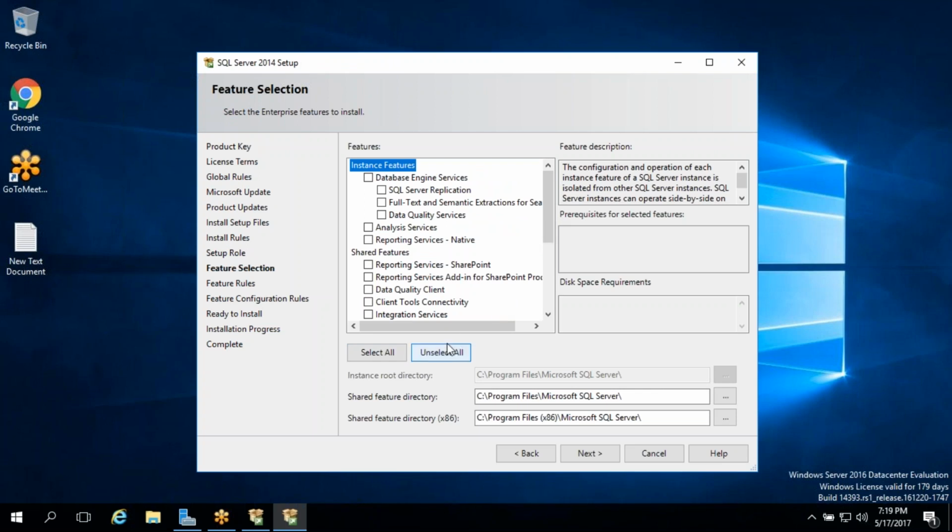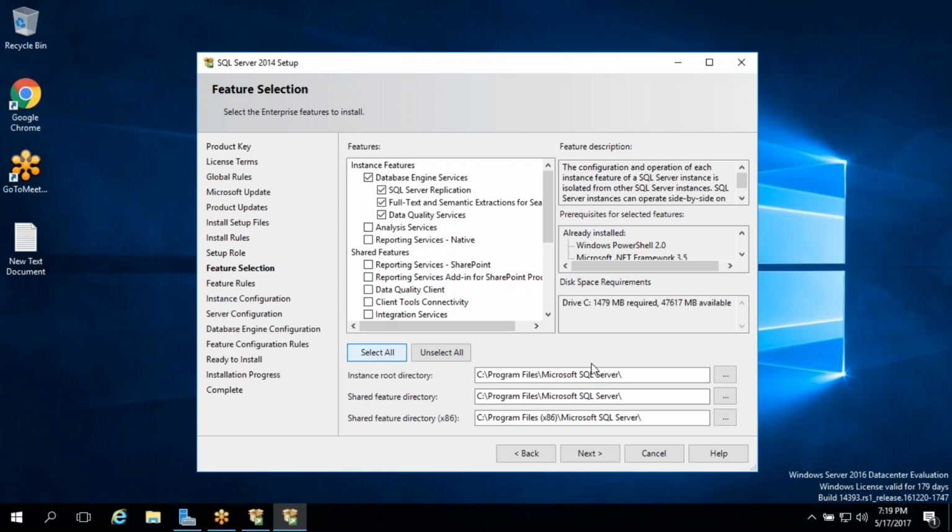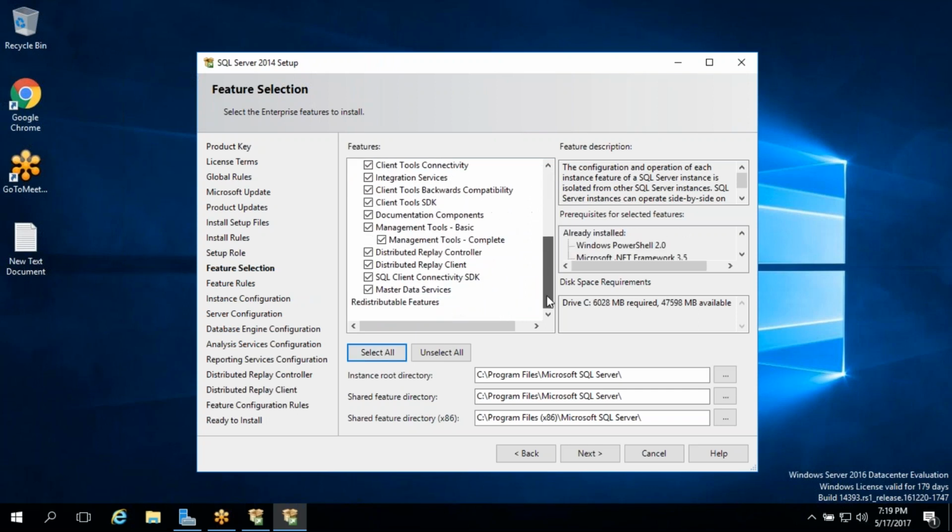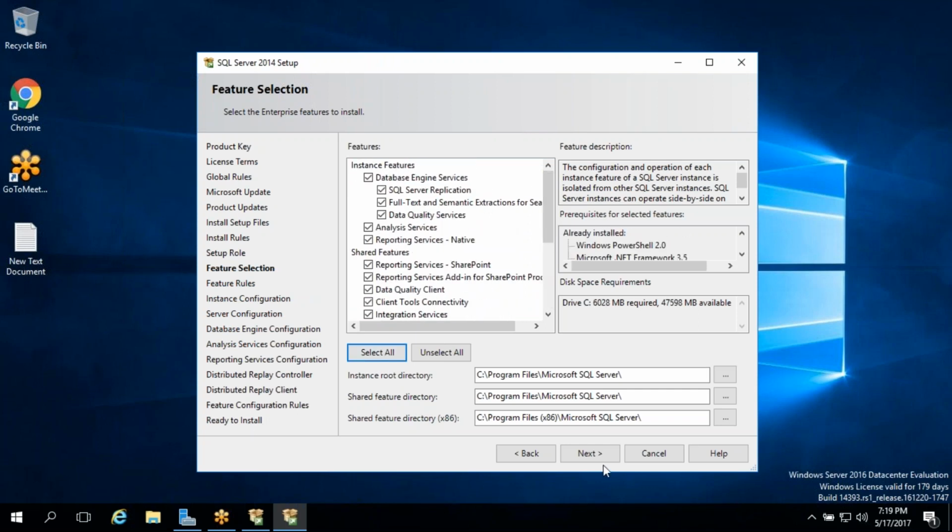If you want to install the full version of your SQL, you can select all the checkboxes. So click on select all button. So everything got selected here. Now move forward, clicking on next.